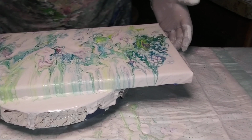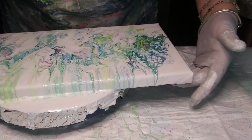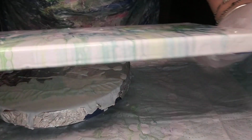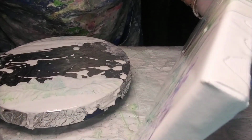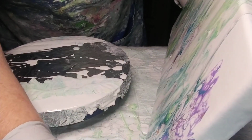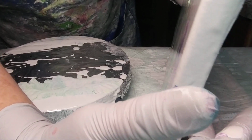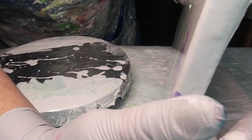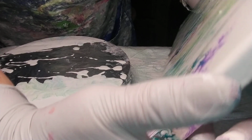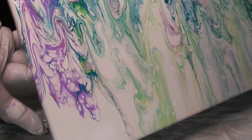Now that I've got paint everywhere, let's see. I think I'm going to run some of this off the other direction because I've got stripes on the top end of the way that I'm holding it right now. I'll see if I can get some running down. This doesn't look like a typical Dutch pour. I've really got too much paint on here, but I like the colors.